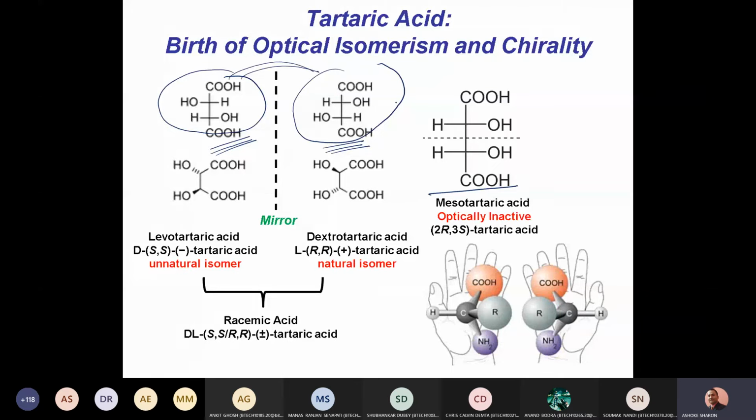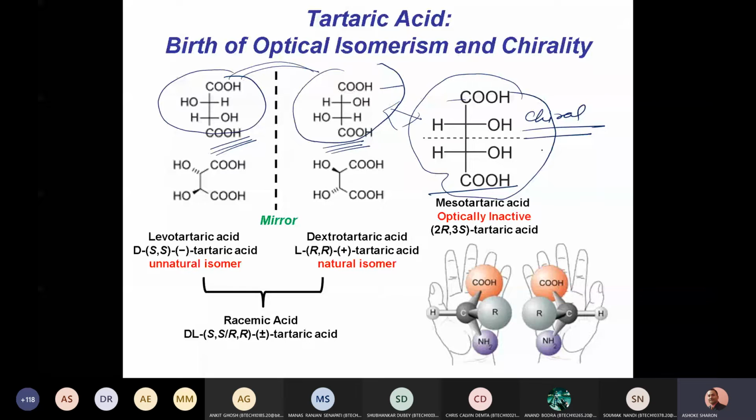Another thing is that when you keep this compound as the sample, the plane polarized light won't rotate. However, this compound is chiral. So this compound is chiral, but still optical activity is not there. There is an internal compensation, a plane of symmetry, and due to that it happens. But I don't want to go into detail right now. This compound is chiral but still not optically active because of its symmetrical nature, and due to that we call it meso tartaric acid, a meso compound. It is chiral, but it is not optically active.